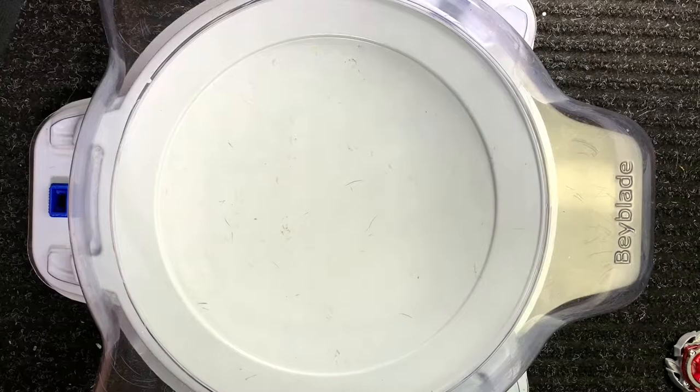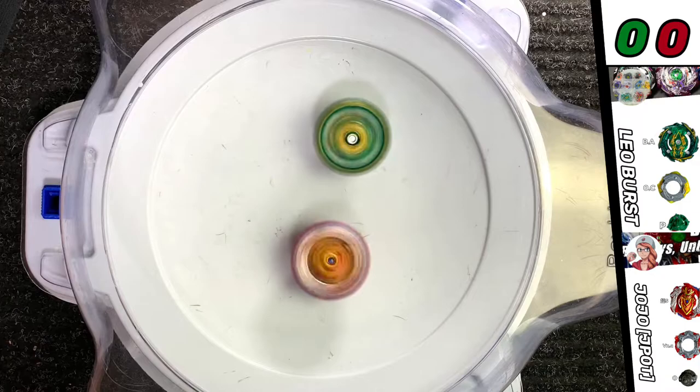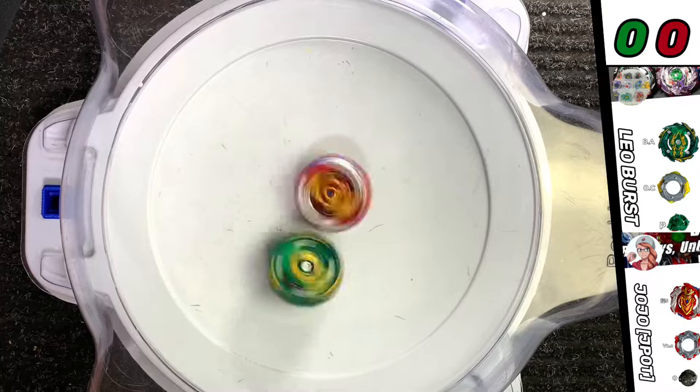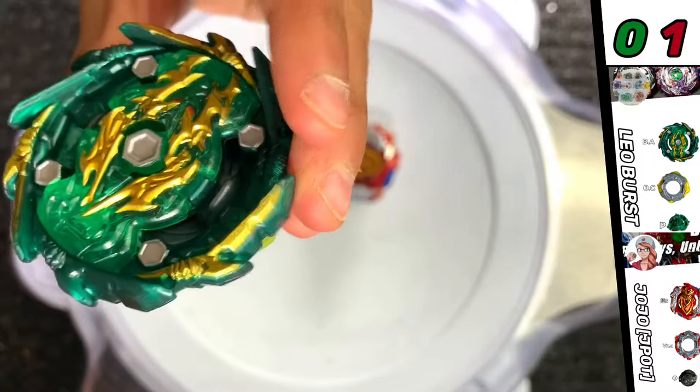3, 2, 1. Ooh, these are much more clinky than our last opponents, guys. I don't know if you can hear it super well over the video on YouTube, but in real life it feels like more powerful hits. It's not as plasticky, I guess. It's not as muted. These are like clinks. Oh, and it's super close. Wow. The JoJo combo just, Leo Burst just lost all of, my goodness, I don't even know what to say.